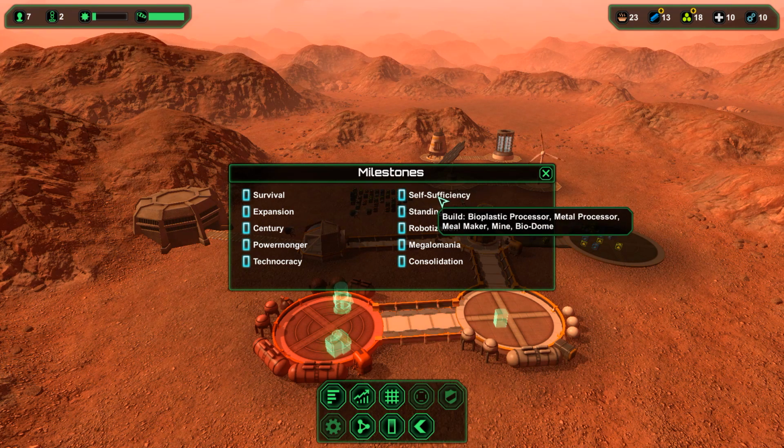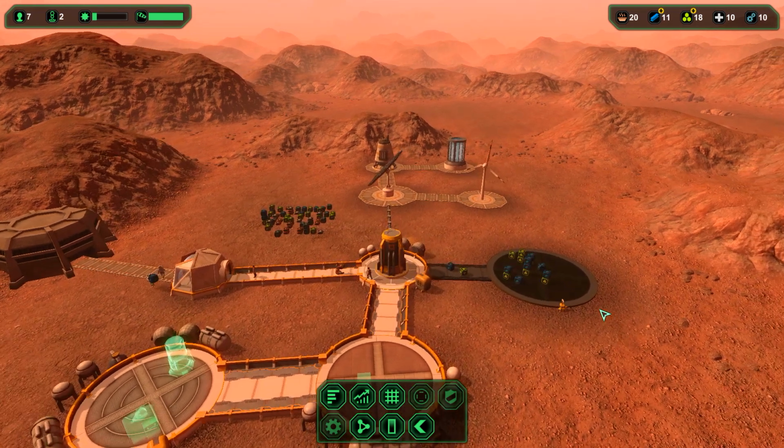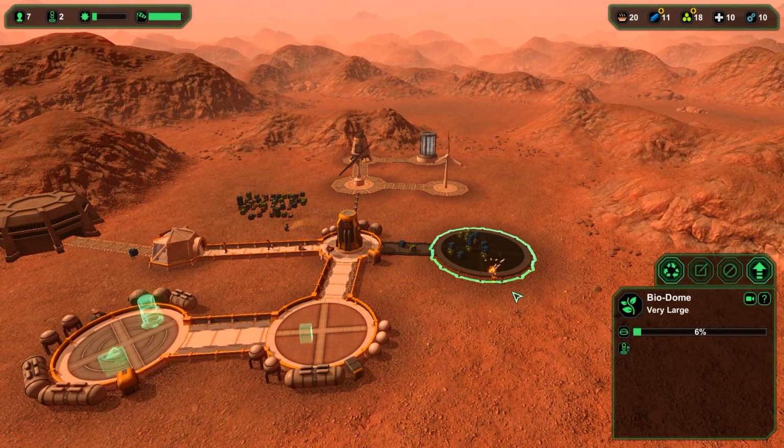And self-sufficiency, bioplastics, metal, meal maker, mine, and biodome. So we've just completed everything that was listed. Once this gets up, the biodome.